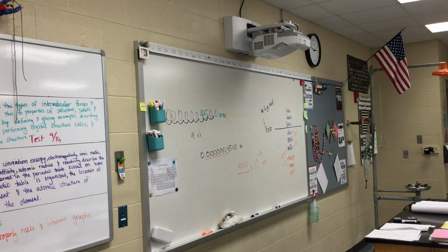Also, in classroom, and I forgot to tell the other class this, so help spread the word. I am going to post a picture of my periodic table that is colored and labeled. I'm going to ask that you make your periodic table look similar to mine. The colors don't matter. You can make it any color you want, just make sure you have a little key. But the numbers, the prefixes, all that other stuff that's on there, you need to include. Okay? So I'm going to post that in classroom this weekend, maybe tomorrow. Depends on how much time I have.